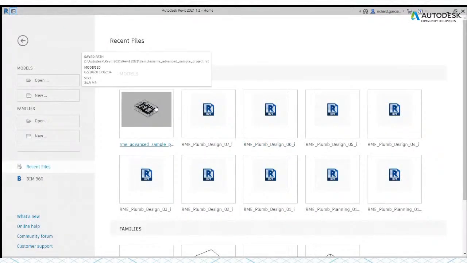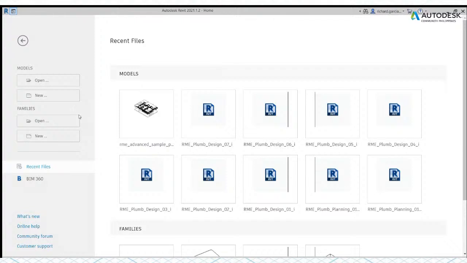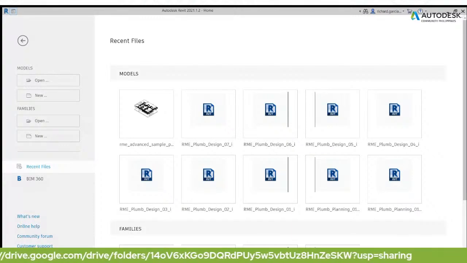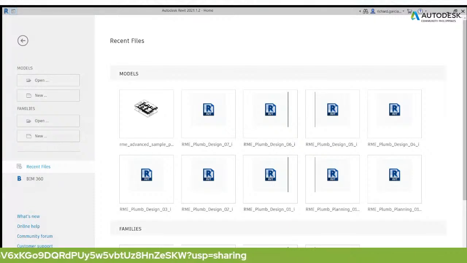Okay, so let's open up our first exercise. I go to my training folder. These are the files that you will be downloading. They are Autodesk Revit type of files. You have the numbers 1, 2, 3 up to 7, and then we only have one file for planning, 01.